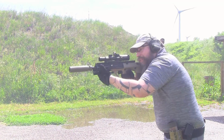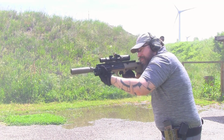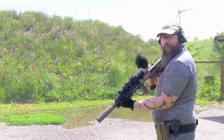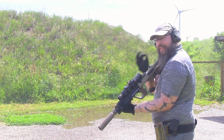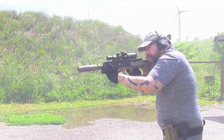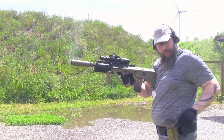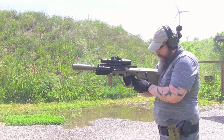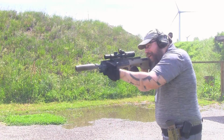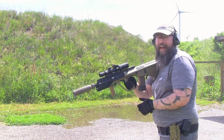Let's go in for some double taps now. You can probably see by me flinching that there's a fair amount of gas still coming right in my face. That's it. Let me show you once more the reload. Usually you can go like this, or if you want to reload rather fast, just go like this. And I missed the butt.